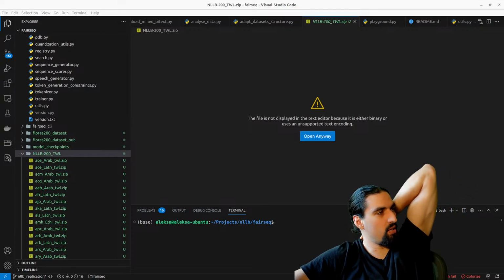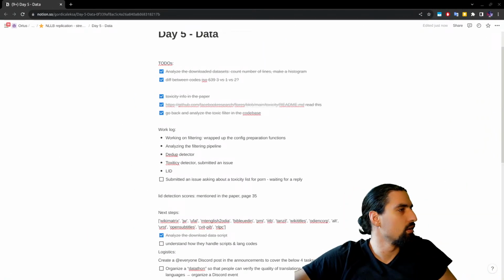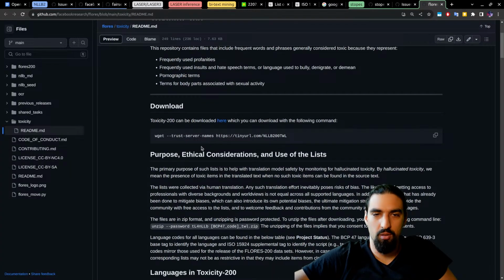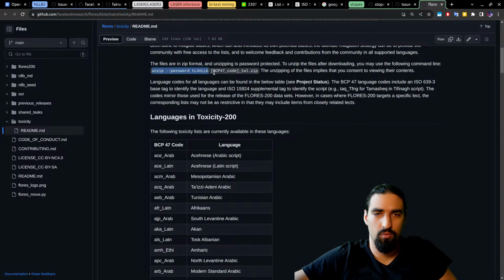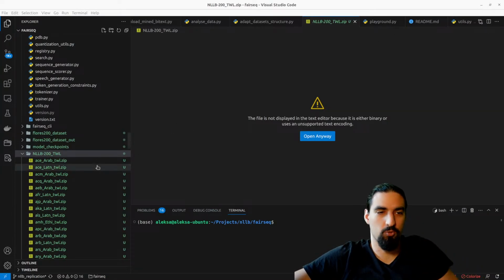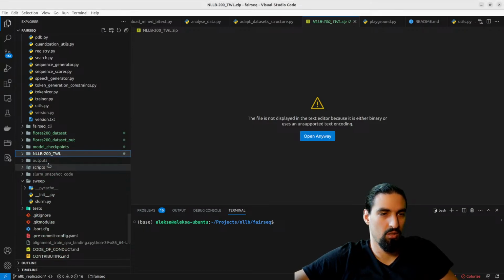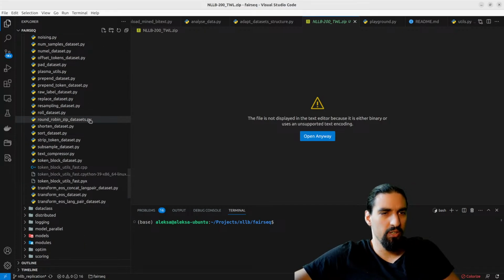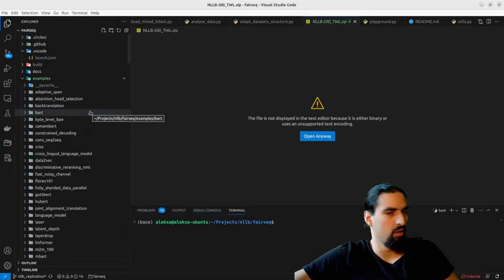What we can do is go and find the password. Okay. Let's maybe write a small bash script that will do this processing for us. Where do we have these bash scripts before? Where do we keep them?